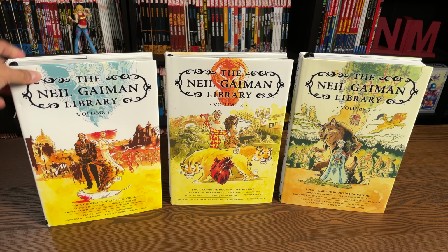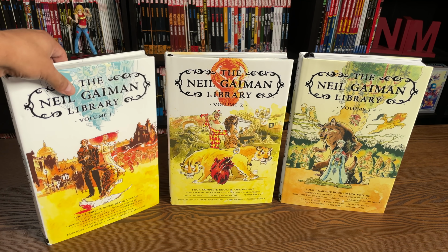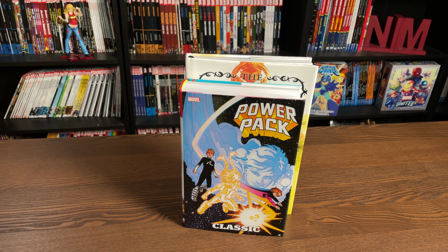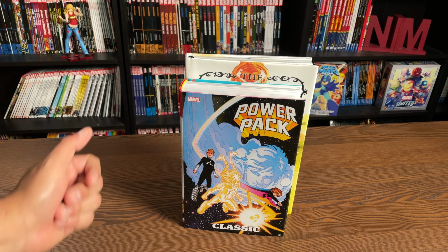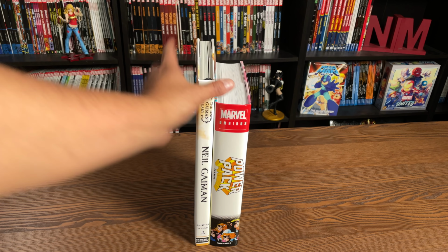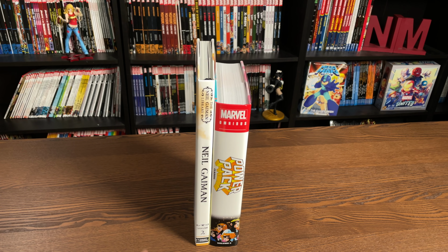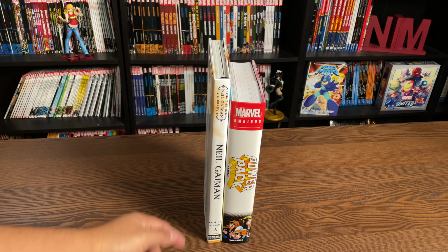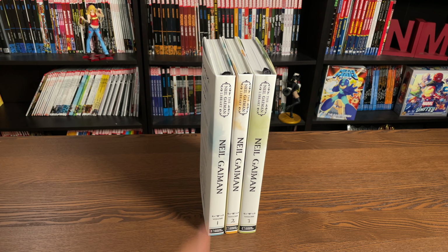Now, before going any further and talking about the build of each of these, I did want to do a quick size comparison to give you an idea about the dimensions of the books. Here it is compared to the size of an omnibus. Of course, being taller than an omnibus, that's the way most of these Dark Horse Library editions are. And it's also wider, however, not as thick. But each of the library editions varies in thickness anyway.